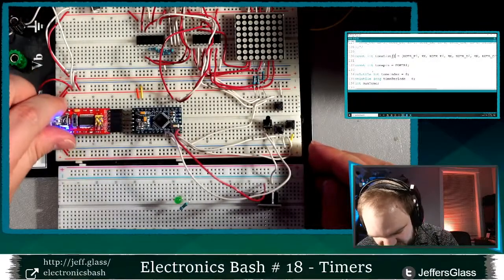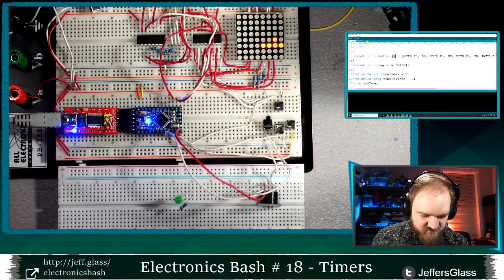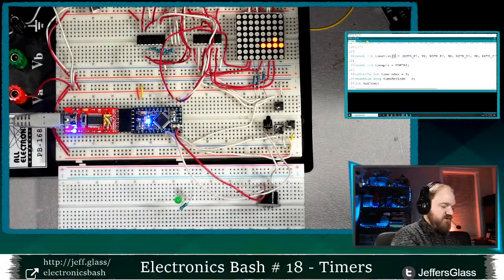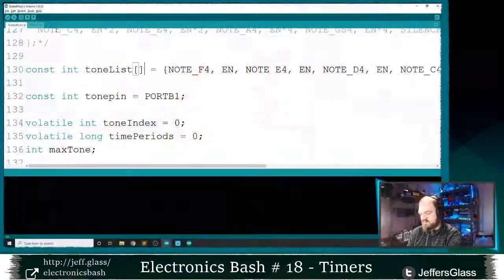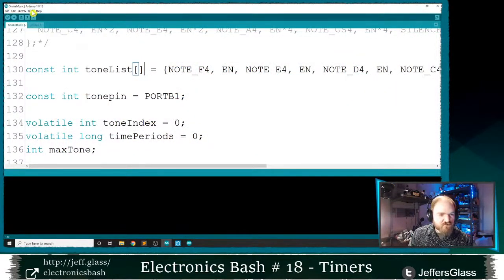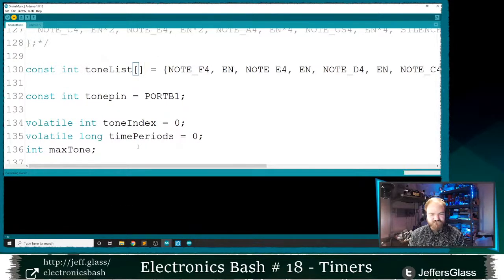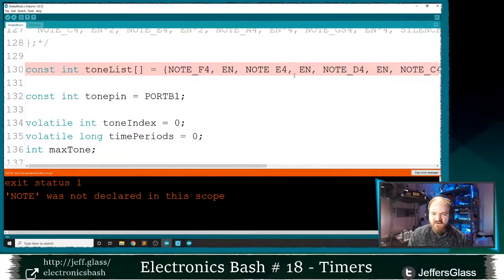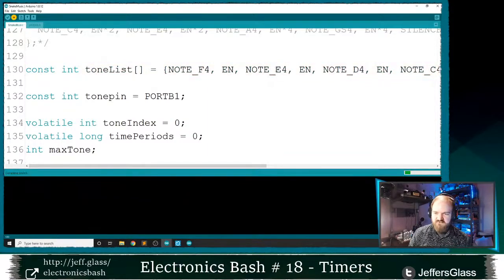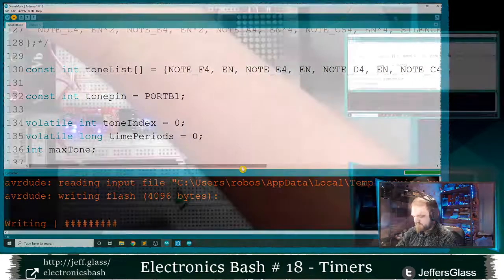Oops, we'll plug that into the Arduino. There we go. Plug that back in, and we will select our serial port. I believe is now COM4, and we are on a Pro Mini, and we will upload. Oops, I made a typo, as I always do. We'll see what happens when that uploads.